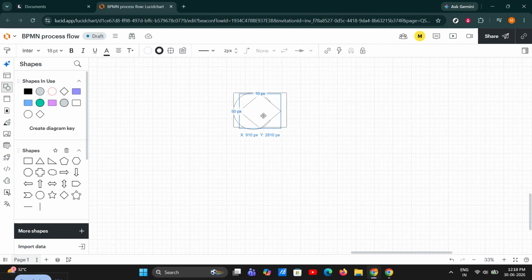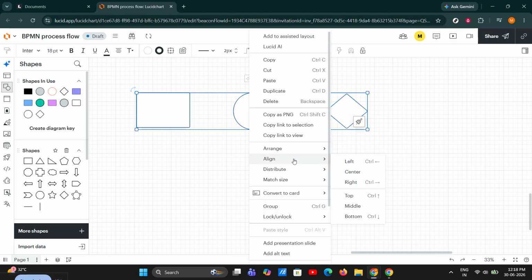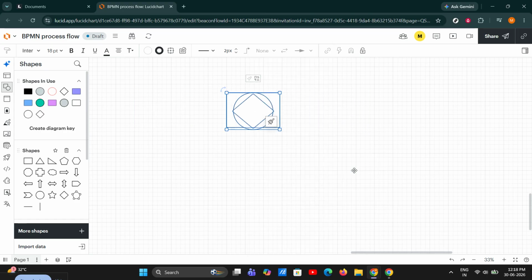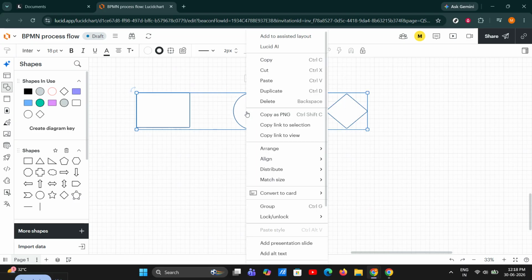If the result doesn't look quite right, you can always undo it and try a different alignment option. That flexibility makes it easy to experiment until your diagram looks exactly the way you want it. A good tip is to combine alignment with spacing adjustments. Aligning objects helps keep them straight, but spacing helps keep them evenly distributed. When both are used together, your diagram looks much more professional and much easier for other people to understand. Even a simple layout can look polished when the shapes are lined up properly.